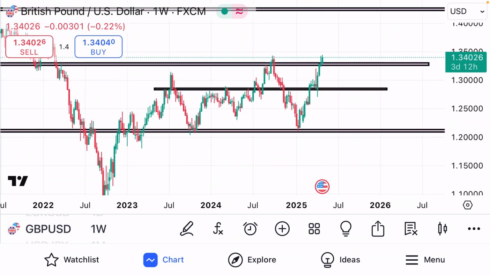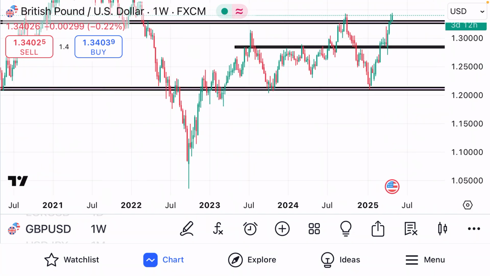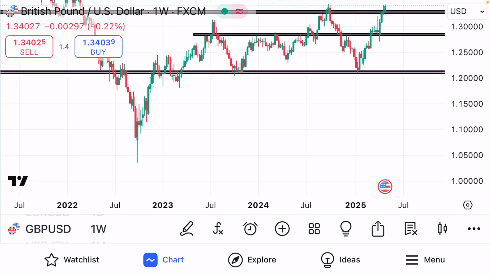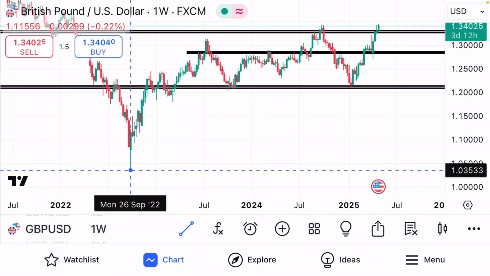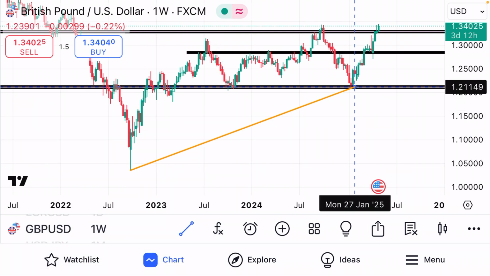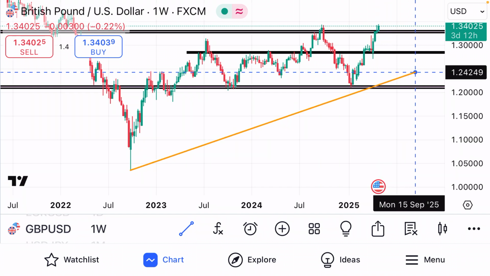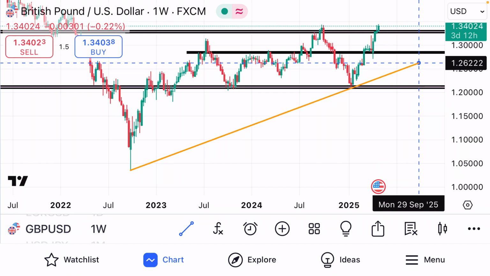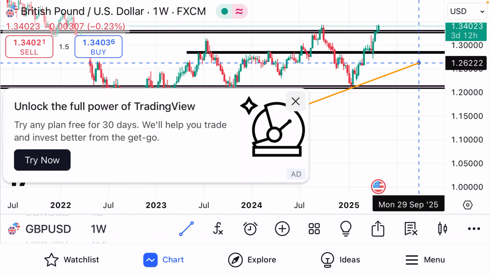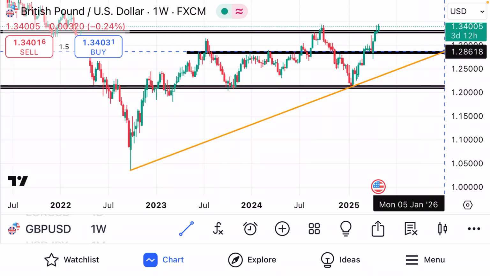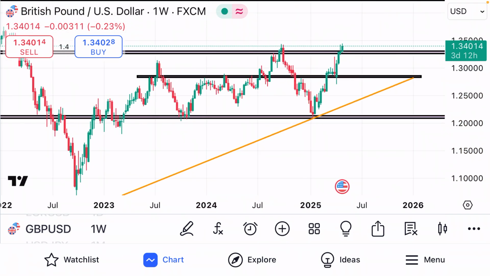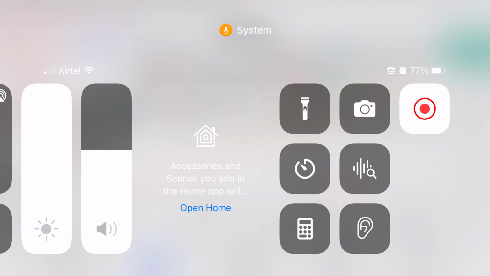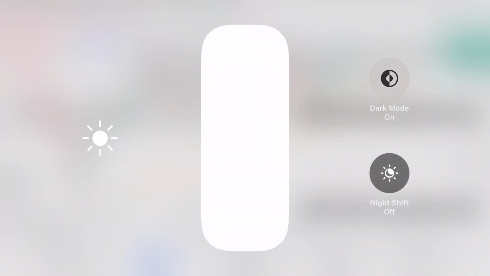So how do we know the trend we are in currently? We have to draw our trend line. You guys shouldn't forget that it's from one weak rejection to another weak rejection, something like this. Weak rejection, not candle rejection. From a weak rejection to another weak rejection. So that is how you know the trend.